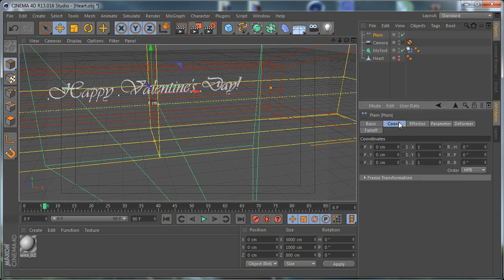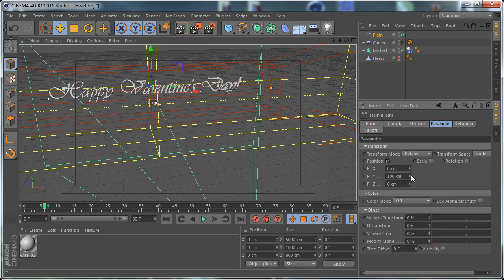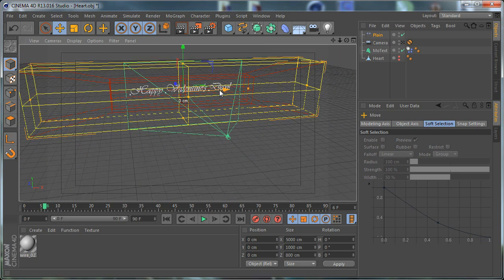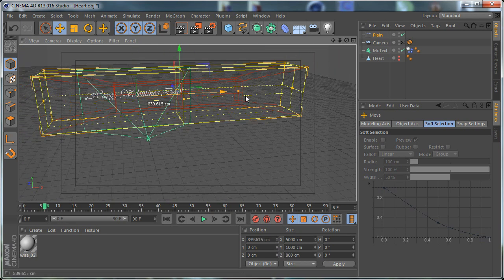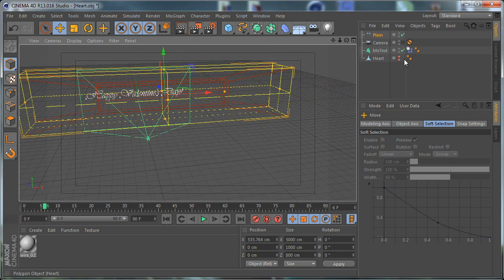And by default you can see that nothing happens, and we need to animate our effector to push the letters.